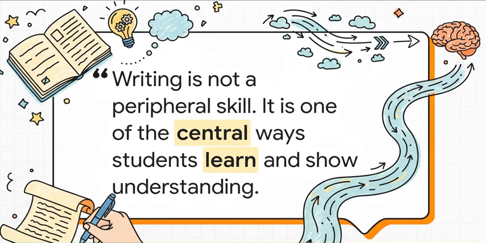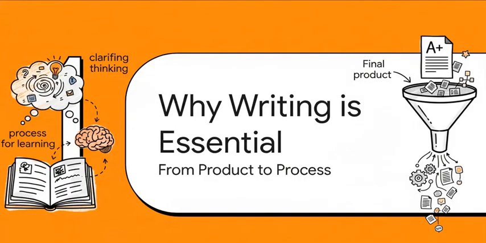Writing is not some peripheral skill, some add-on we do on Fridays. It's one of the main ways students actually learn, think, and show us what they know. It's thinking made visible. So let's unpack that. The big idea here is shifting the view from product to process. So often we just focus on that final paper, but the real magic happens in the process of writing. That's when students are forced to clarify their own thinking, connect the dots, basically to make their learning stick.